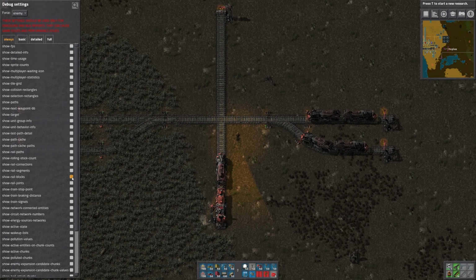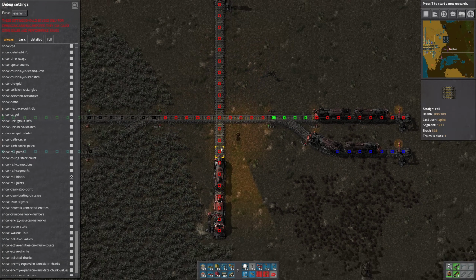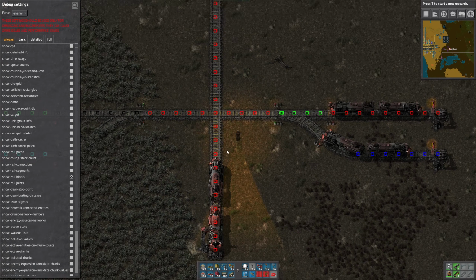And we can see that if we go to the debug menu. Because these tracks are touching, and I don't have any other signals to create more blocks. So now this is all one block, and since I have a train sitting on that block, I've got red signals, and no other trains are going to be able to enter this block anywhere. So in order to get these two trains running again, I need to split this up so that this train is in a block that's not occupied by any other trains.